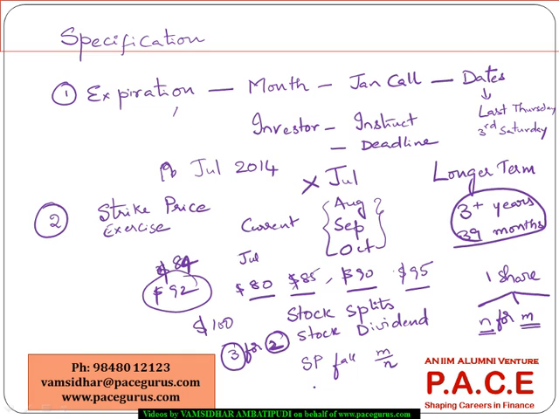So there is nothing relating to the earning ability or the potential of growth for the company. It is just a corporate action. So what we see is the stock price generally becomes, from 100, two-thirds of it, which means it will be somewhere around 67. So even the strike prices are adjusted by the exchange accordingly in terms of the stock split, because it does not change the assets or the earning capability of the company. It's purely a corporate action. So what the exchange will do is, even with the strike prices, it is simply adjusting them to reflect the expected change in the stock price.